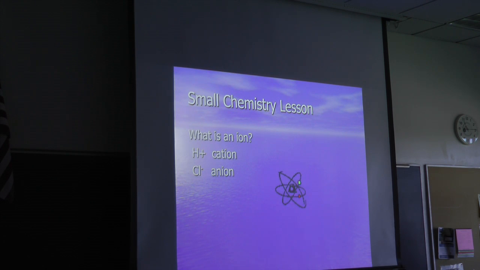An electron has a negative charge, and once that negative charge leaves the atom, then that atom becomes positively charged. So the electron goes away, positive charge. You get an extra electron, negative charge. If everything is balanced, neutral. So that's what it's showing you here. Something has a positive charge, it's called a cation, and if it has a negative charge or an extra electron, it's negative, it's called an anion.